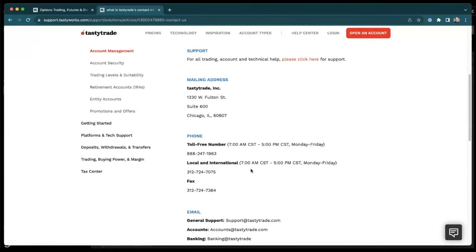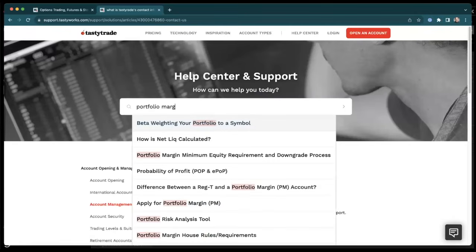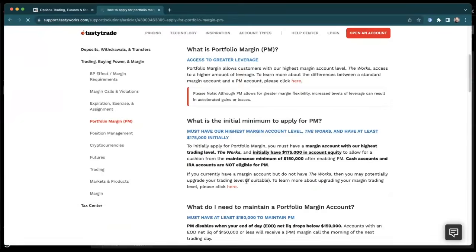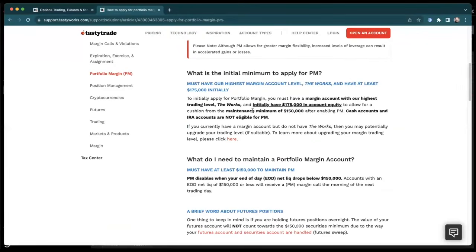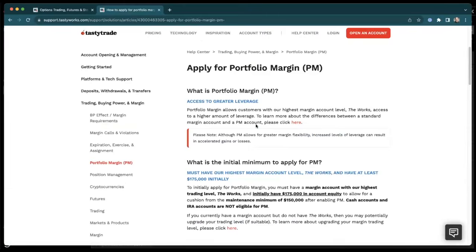Do you have any specialists for portfolio margin? Bruce, good question. Shoot us an email at support@tastytrade.com or give us a call. We do have some risk and margin specialists on our side if you'd like to speak with them. Also, if you're looking to learn more about portfolio margin, we have a bunch of different articles here as well. If you want to apply for portfolio margin, it's essentially higher leverage for margin accounts if you meet a certain equity requirement. You can find out a lot about that through our help center or by just giving us a call. So feel free to do it.